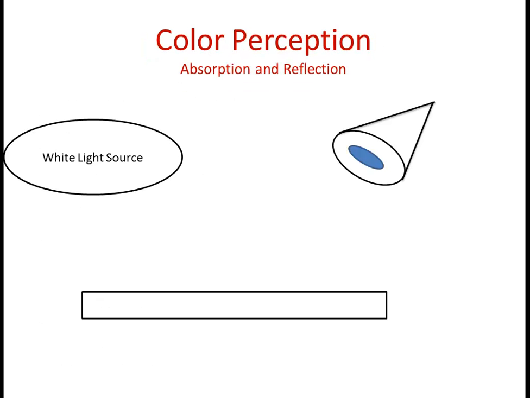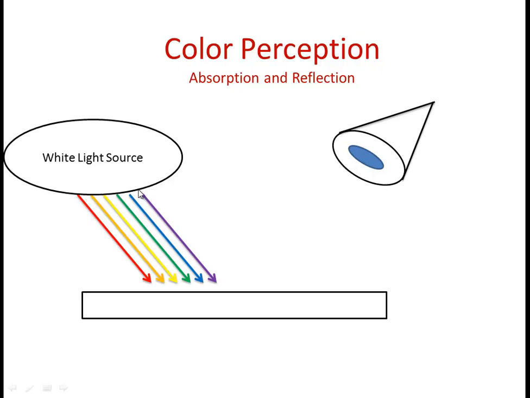All right, now first, I want to talk a little bit about color perception, our perception of color, because I think that nicely connects a familiar everyday experience with the concept of atomic absorption and emission. So what I'm showing is this little rectangle, which represents an object of some sort. This could be a tabletop, it could be somebody's shirt, a poster, a book, anything. Here, this is simply denoting a source of light, and specifically a source of white light.